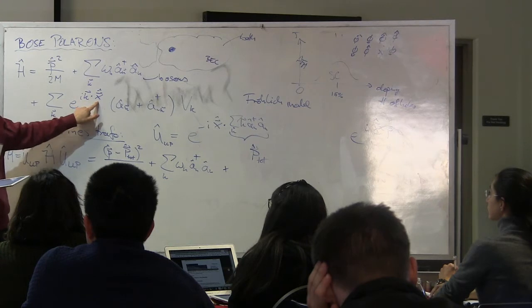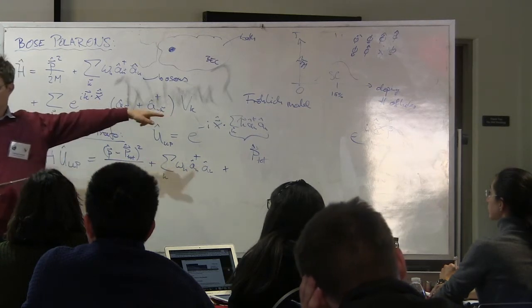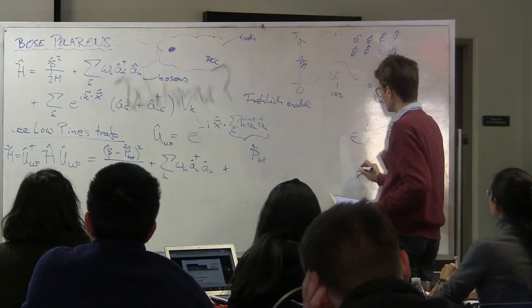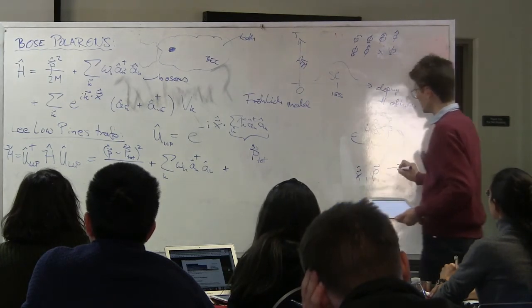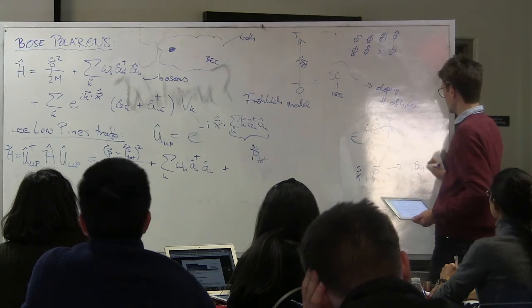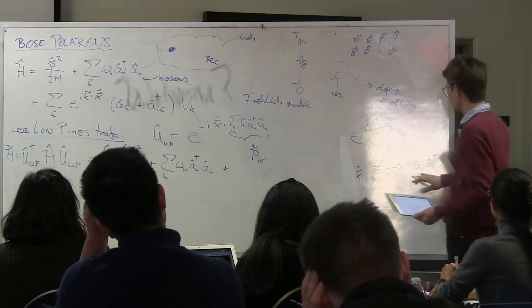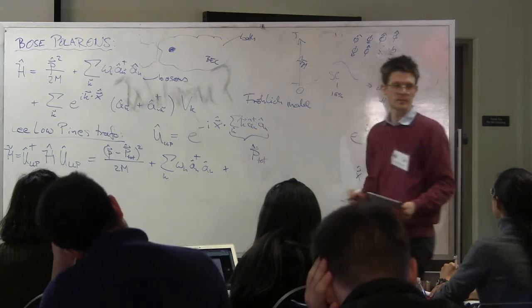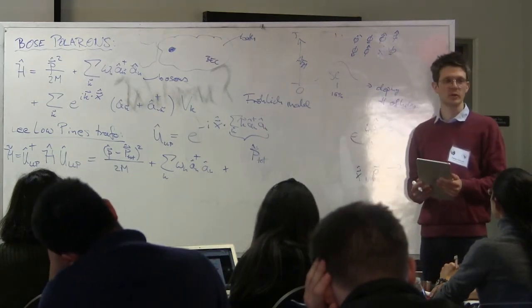Oh no, x is a different a than b. So I think what you're thinking about is, if I add x and p, I can also go to a new harmonic oscillator a and a dagger, right? But these a's are completely different a's than all these a_k's. Yeah. Good, right.